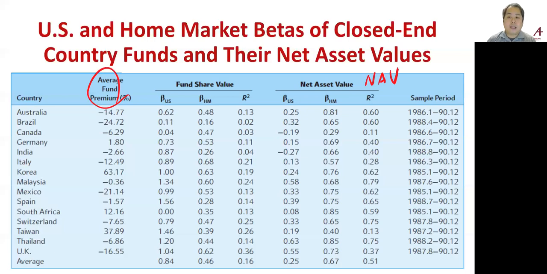It was also observed that a fund's premium or discount fluctuates widely over time. For example, the Taiwan fund premium varied between negative 25.27% and 205.39%. Most funds have traded at both a premium and a discount since their inception. The behavior of the fund premium implies that the risk-return characteristics of closed-end country funds can be quite different from those of the underlying net asset value.